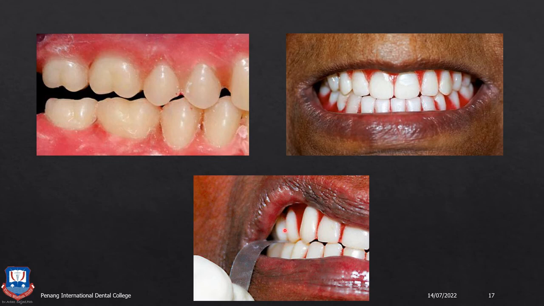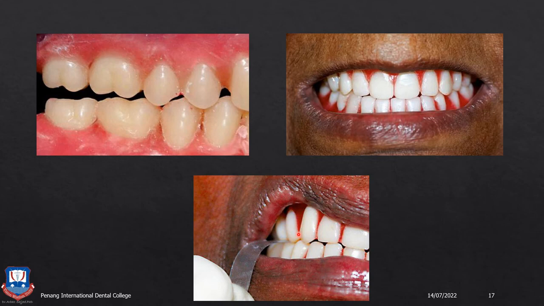Then you also have to check for the vertical jaw relationship. That is, the vertical dimension of occlusion is proper on both sides, that is, in the right and left working side. So you place Mylar strips or occlusal shim stock or articulating paper between the teeth on premolars and molars on each side, and you pull it to see whether the teeth are in proper contact or not, whether there are occlusal prematurities or whether the teeth are out of occlusion.